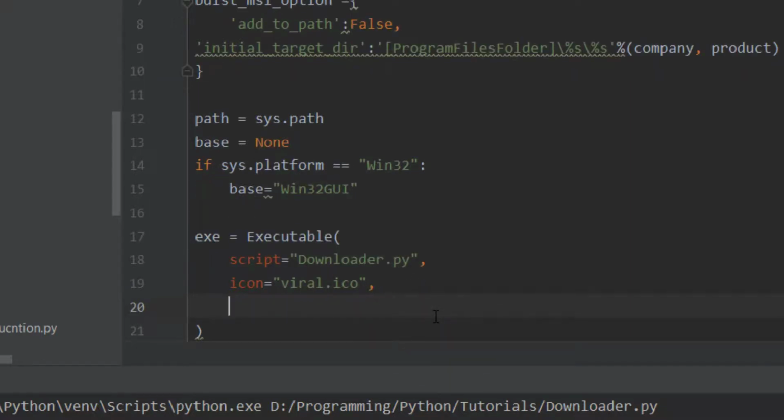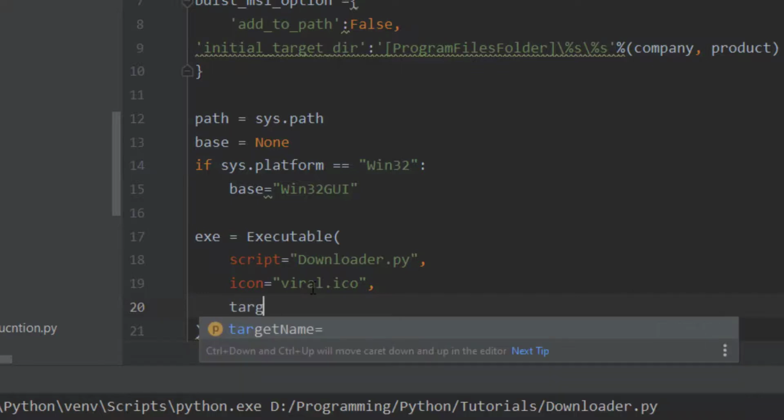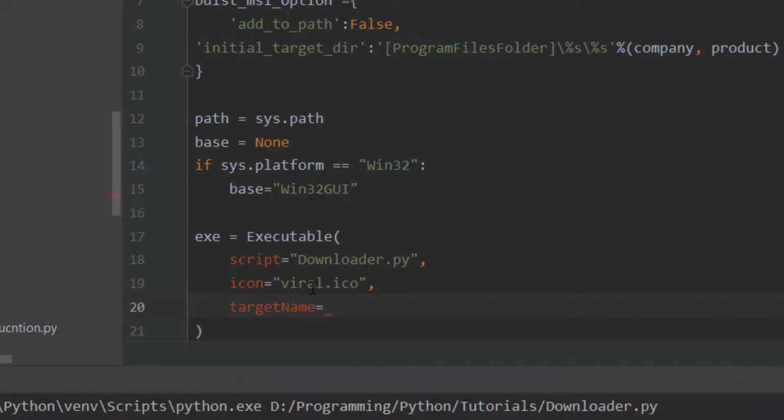Then we have the target name. The target name is going to be the name of the executable, not the installer. So the target name is going to be equal to YouTube downloader.exe.